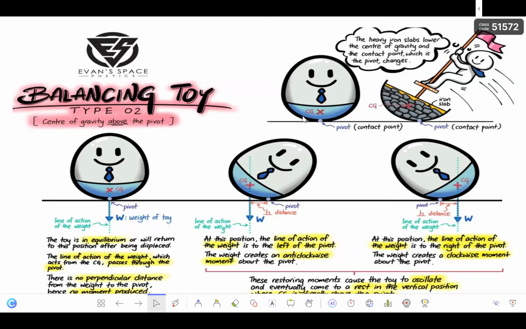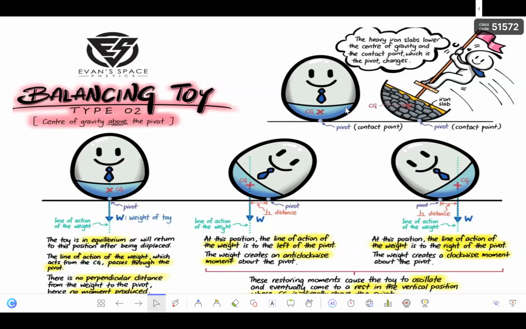So you see this is a roly-poly. In a roly-poly, usually the bottom part is very heavy. Why do I need it to be very heavy at the bottom part? It is to lower the center of gravity. I want to make this roly-poly as stable as possible so that no matter how I roll it, it will go back to its original position.